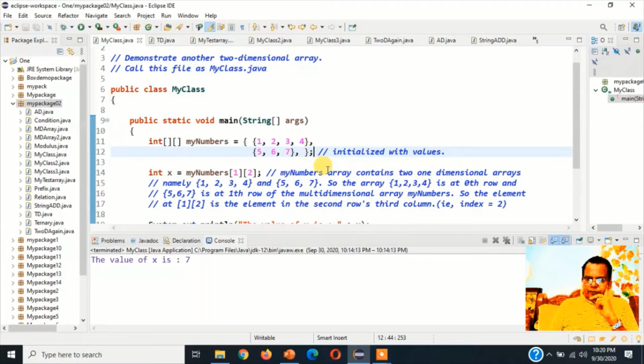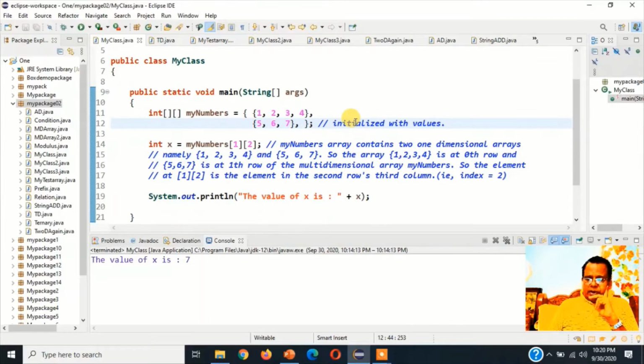So the myNumbers array is initialized properly with the values. Now we are just trying to get one single value from this two-dimensional array. We are calling it int x. That value is going to be assigned to the variable x. So myNumbers within square bracket 1, again within square bracket 2, semicolon.